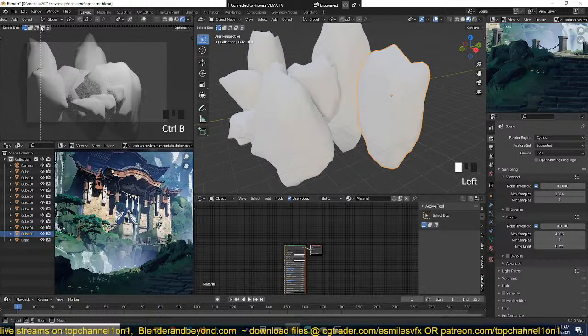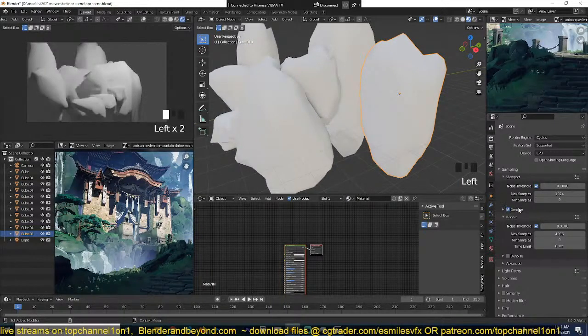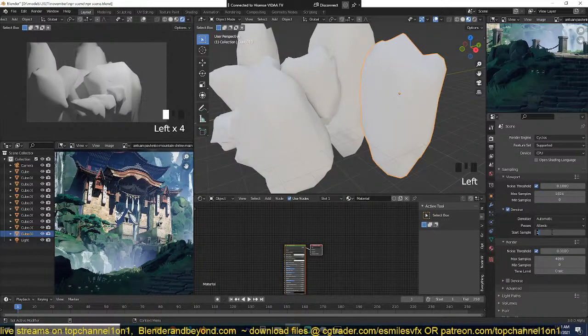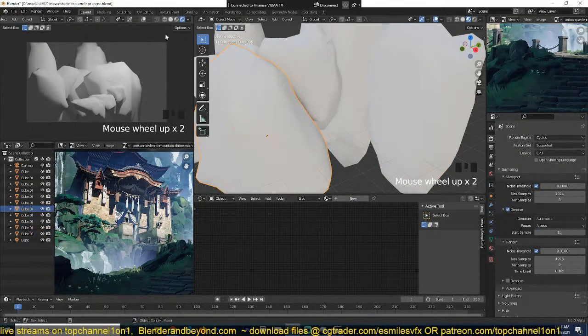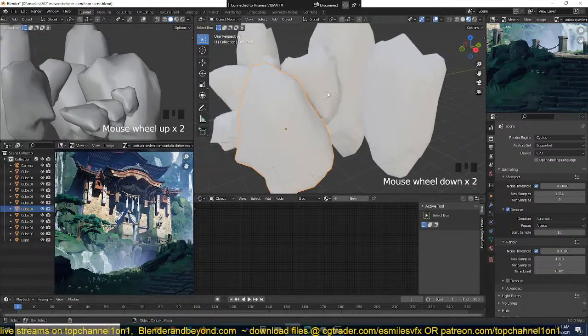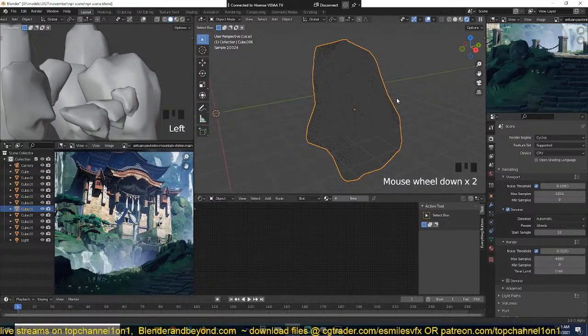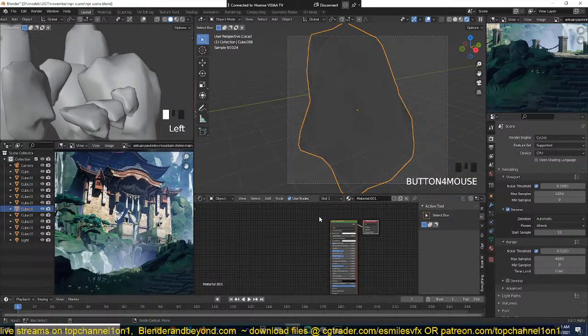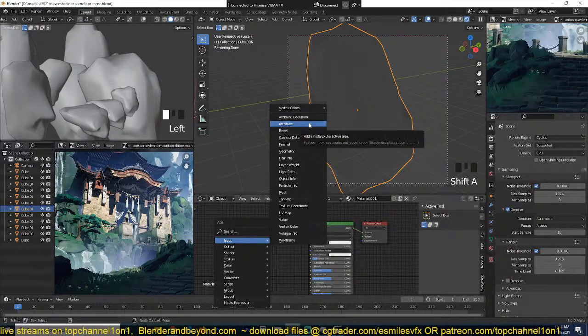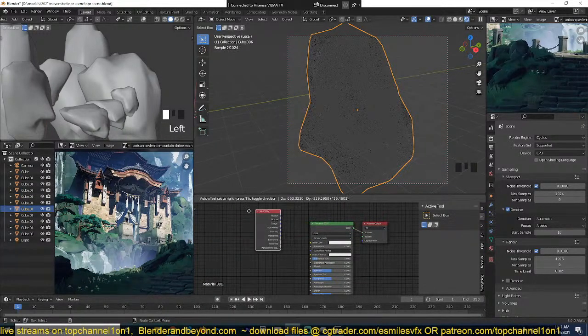Turn on denoising. And I can start at 10 samples like that. Yeah, so the reason why I wanted to use Cycles here, let me first isolate this. Just look at this. It's because if I create a new material and I use an input, what is it called? Geometry.